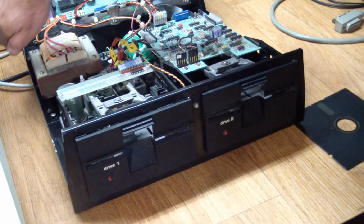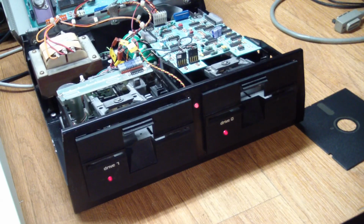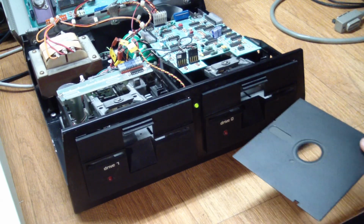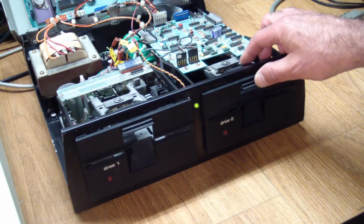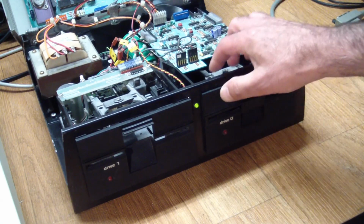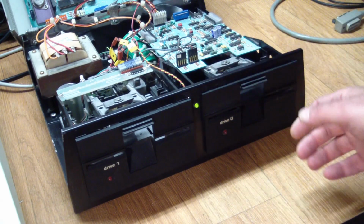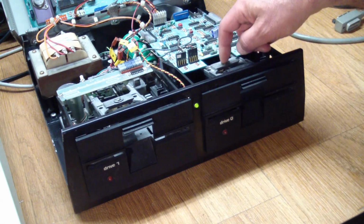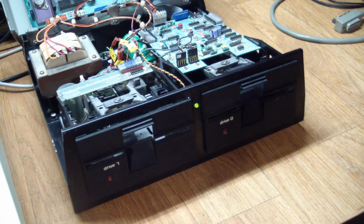The chip has been replaced, and did I bend any pins on it? Nope, we're good. So I don't know if you're going to hear this, but when I close the door, this is what the drives sound like. You can see the door is open, so it's not the top of the spindle, but it's the spindle itself that's making noise. And it's actually not that bad anymore.